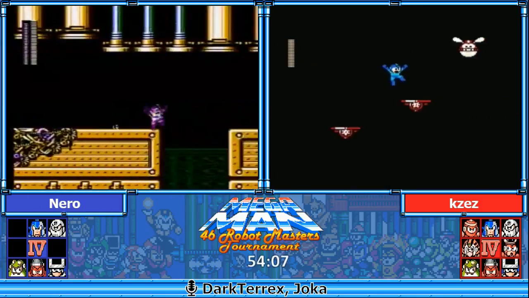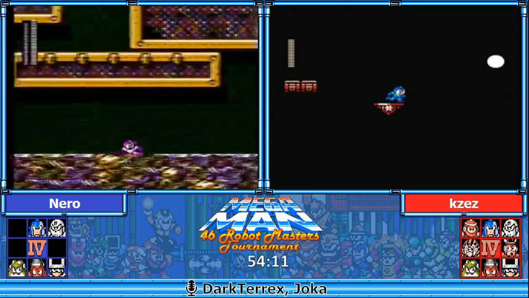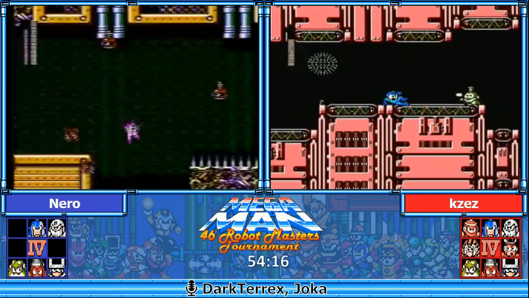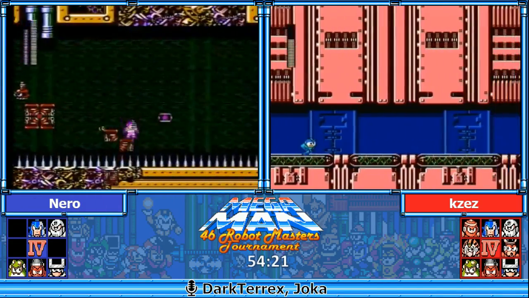See Nero taking advantage of using the Flash Stopper here, and as you can see, for some enemies that have shields, it'll actually get rid of their shield. So you can just mash through them as if they were any other enemy.